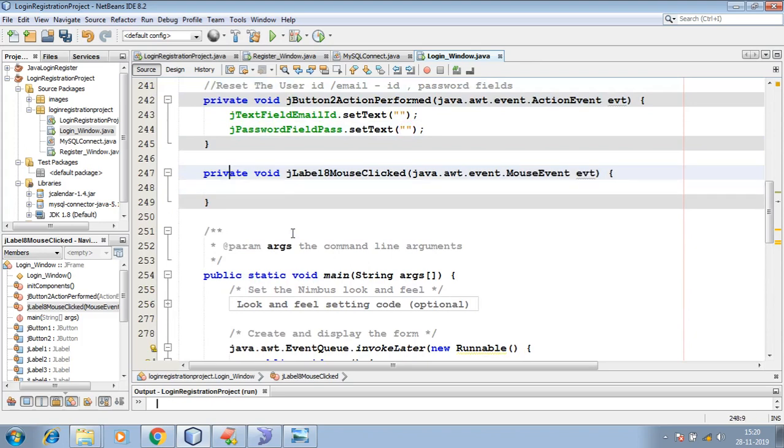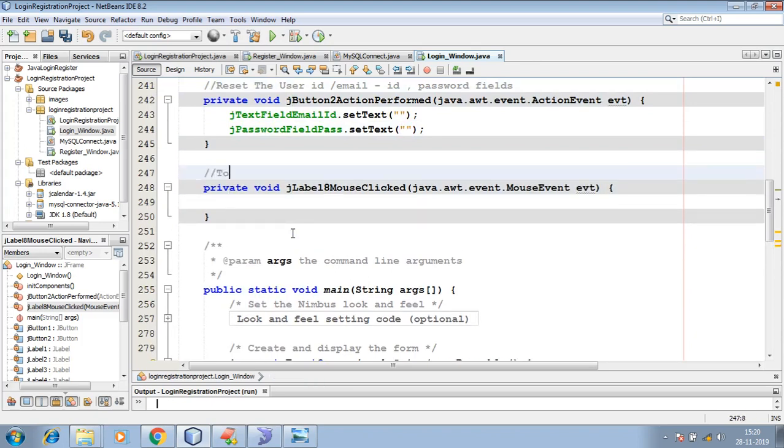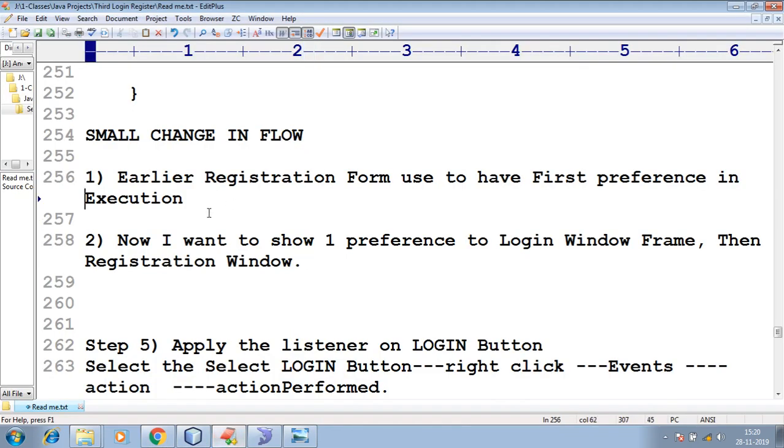So here, to launch registration window, or you can call frame, because we have changed the sequence of execution. So here we have changed the flow of execution or sequence.